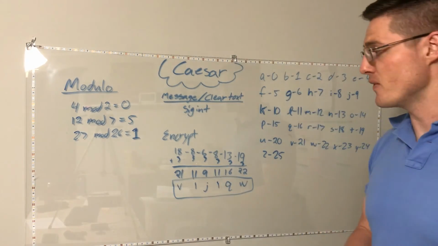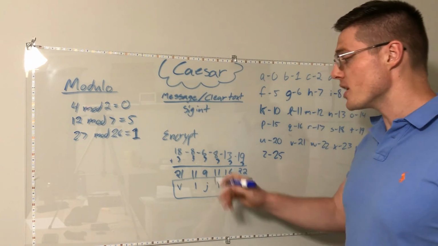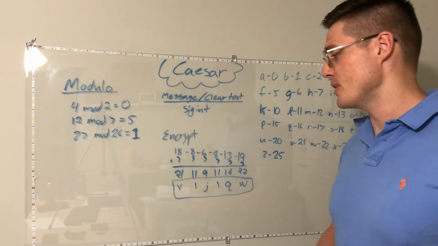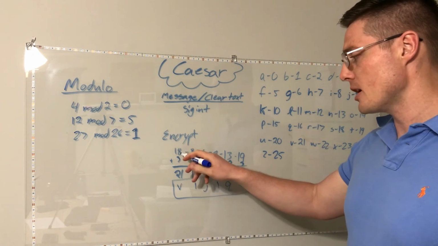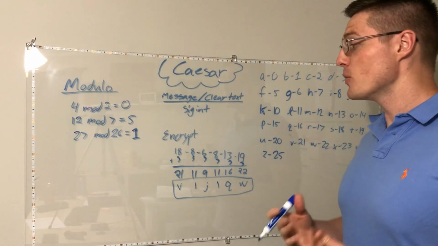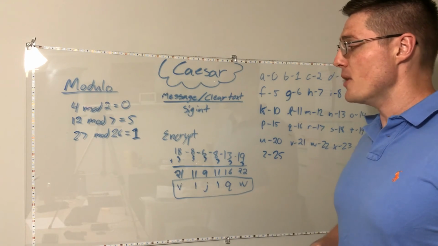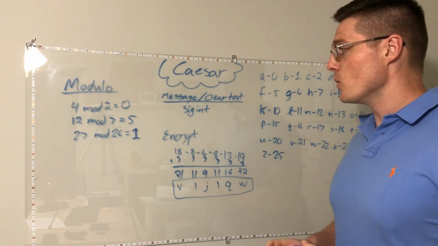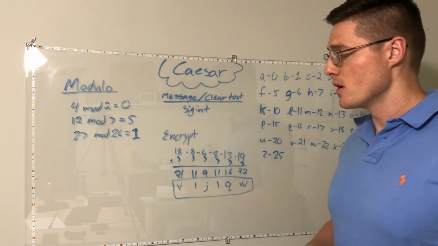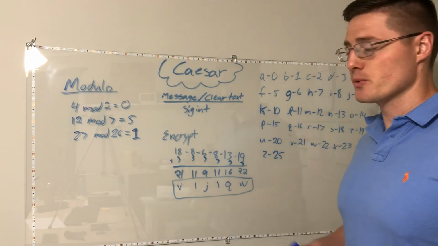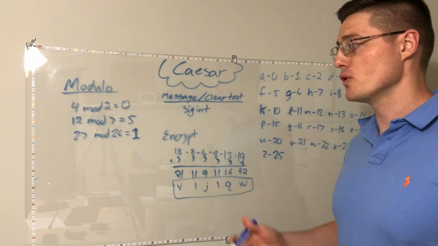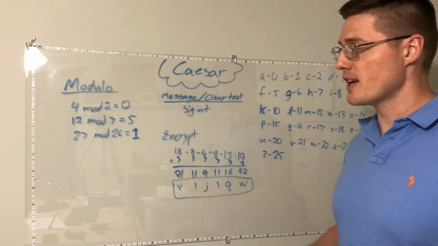In order to get the decoded value, or in order to decrypt it, the process would be reversed. So instead of adding 3 spaces, we would just subtract 3 spaces from it. So 21 would become 18, 11, 8, 9, 6, etc. And we'd be able to do this across the whole message. Now, the Caesar cipher is very specific for something called the Affine cipher, which we'll cover later. But the Caesar cipher only deals with shifting 3 spaces at a time, when the Affine cipher is able to shift and use a modulo value associated with the key. But we'll cover that later.